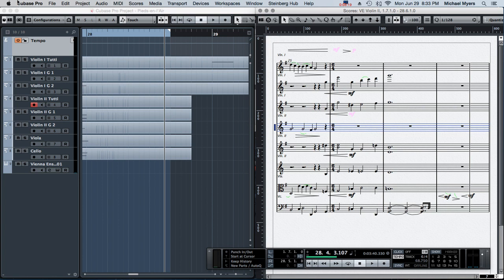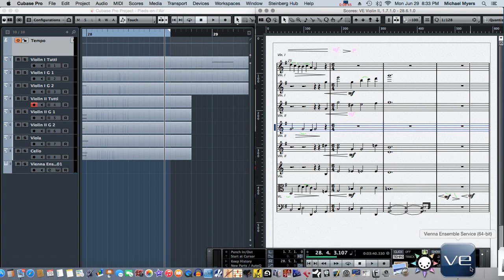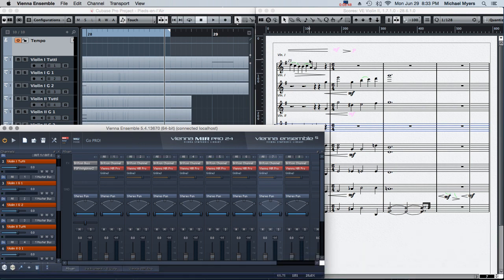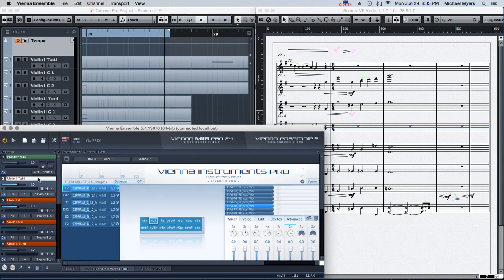In this case, Cubase offers the score program as part of the package, and Logic does as well, interestingly enough. Logic has well-integrated score capabilities within the DAW program itself. In this case, Cubase is interesting, and I explored it because of the expression maps that VSL offers to take this note information and raw MIDI information and translate it into the correct articulations and playing techniques for the Vienna Ensemble Dimension Strings. And so that's why I've done this experiment.